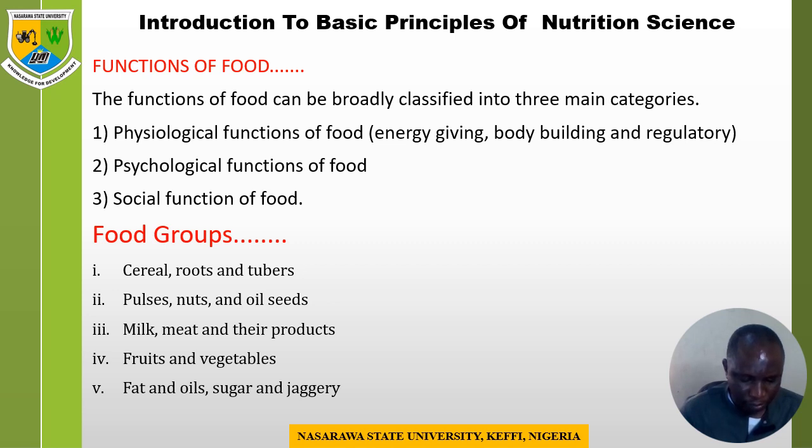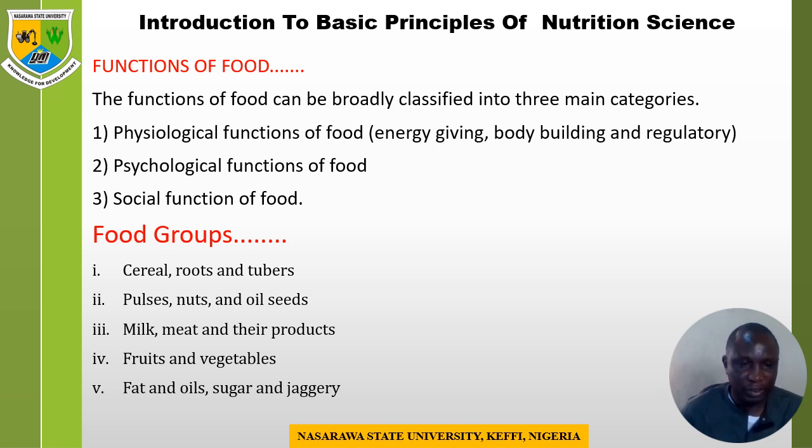We have examples: soya beans, beans, and groundnut. All are under this group. And what do we get? We get energy, protein, invisible fat, vitamin B1, vitamin B2, also folic acid, calcium, iron, and fiber.